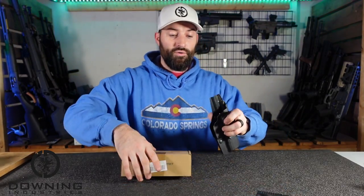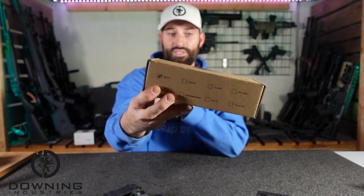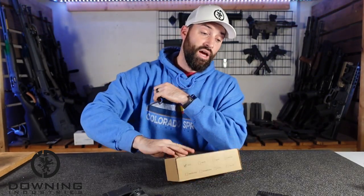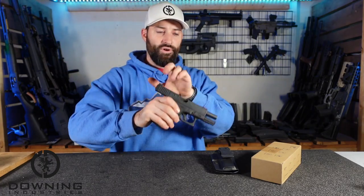Now that we got all that stuff out of the way, let's actually talk about this. This is a holster for a Glock. It says on here Glock 17, and then on the sticker it says Glock 19. So I'm going to assume this is for a Glock 17 — that's what messed me up on the previous video. This is unloaded, so anybody that freaks out, whatever.